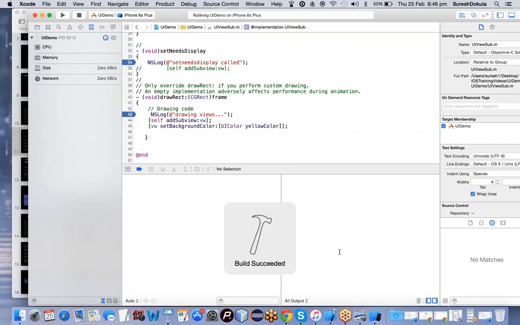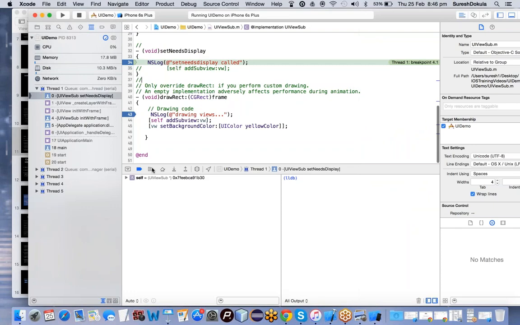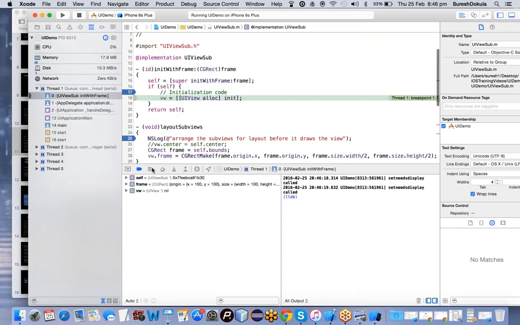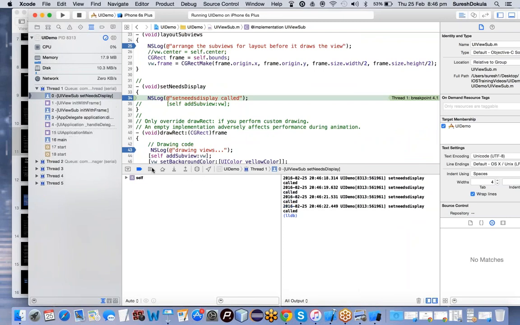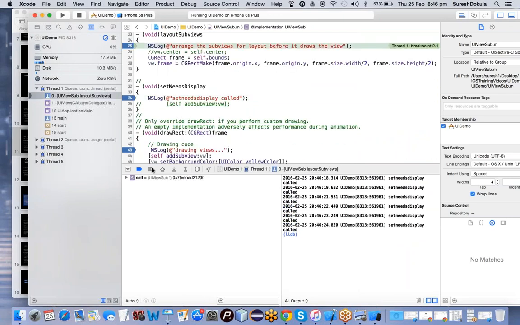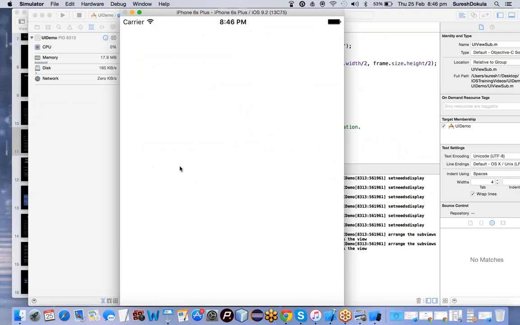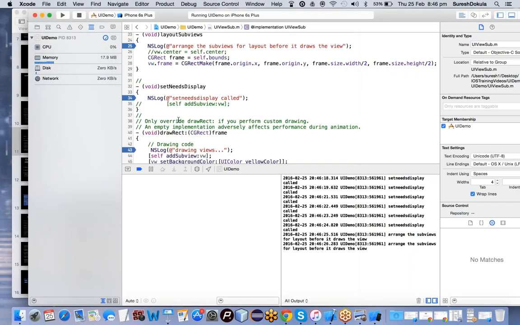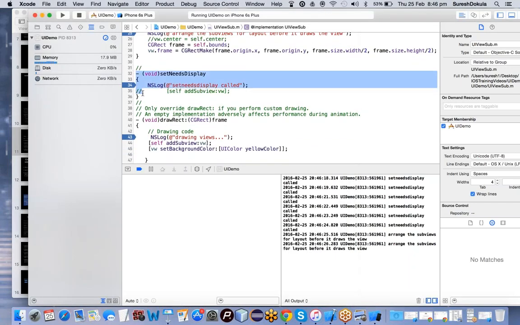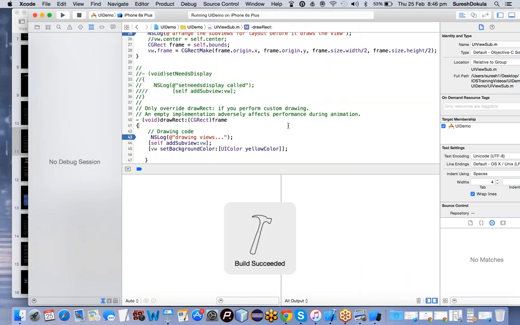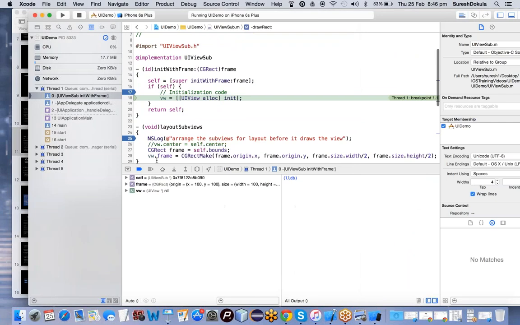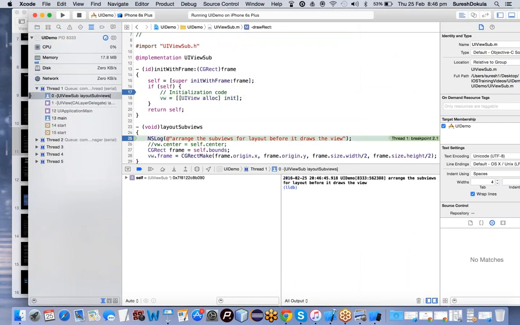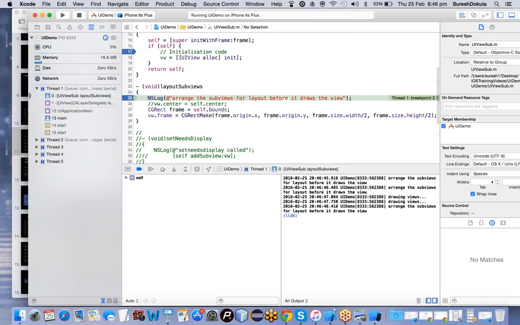So these four methods we call life cycle methods of a view. First it starts with needs display, then goes for frame, and comes to set needs display, later will go for layout subviews, and after that it comes for drawRect. drawRect is not fired because set needs display was used. Just comment this, then your drawRect will be executed. So drawRect will be fired if there is no set needs display.